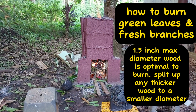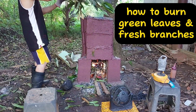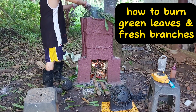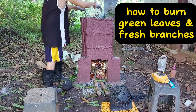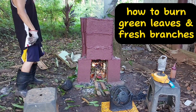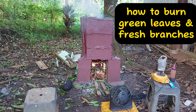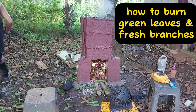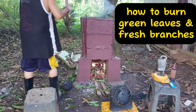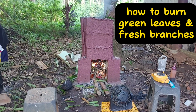Take care and tend to your healthy fire at the base of your rocket stove. This is the one that will dry the green leaves and the wet branches above on the chimney. As long as your base fire is strong and healthy, it will disintegrate everything in the chimney. The leaves, the tiny branches, will all be burned into ashes.